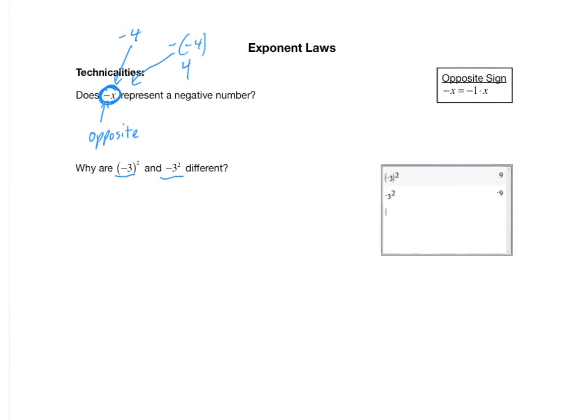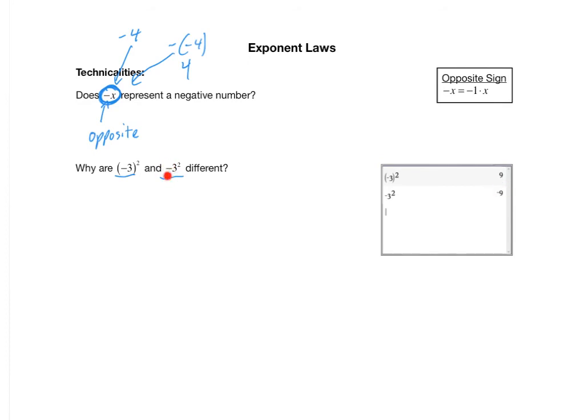And the reason is because the opposite sign, saying the opposite of x, is the same thing as saying x times -1. To get the opposite of a number, you multiply it by -1. If you had 7 and you wanted its additive opposite, you'd multiply by -1, because 7 times -1 is -7. If you had -20 and you wanted its opposite, you'd multiply by -1, because -20 times -1 is +20. So the opposite of x is precisely x times -1.